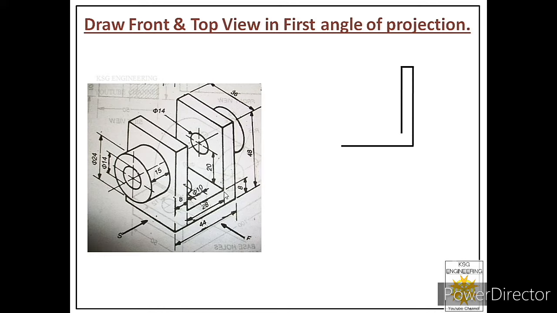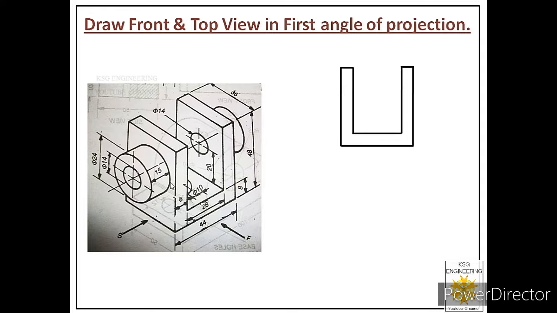Now from this point we will draw a continuous thick line towards left of 28 millimeters. So we have reached up to this point. Now from this point we will draw a vertical line of 40 millimeters in upward direction. So we have reached this point. Now again we have to travel 8 mm towards left, so we will draw a thick line of 8 millimeters. Then we will connect these 2 points and this height will be 48 millimeters. So we are ready with the first face. Now we will plot other visible faces.